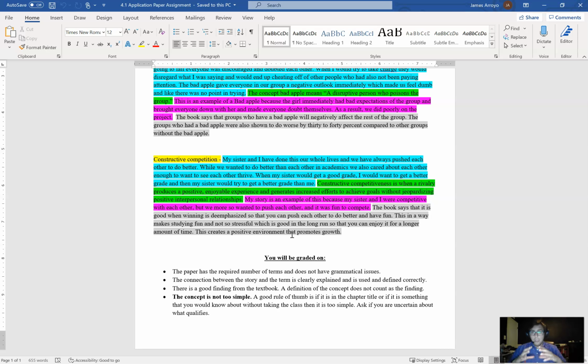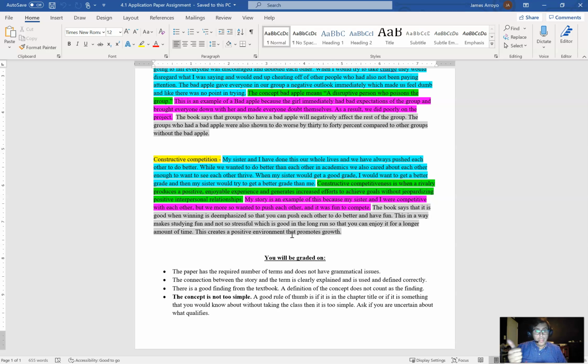And then the big one, and this one is hard for me to describe, but is the concept too simple? I want to avoid things like communication. I once was talking to my sister. Communication is the symbolic exchange of meaning. In my story, I was symbolically exchanging meaning when I was talking to my sister. An interesting finding about communication is that it can lead to conflict. I want to avoid situations like that.